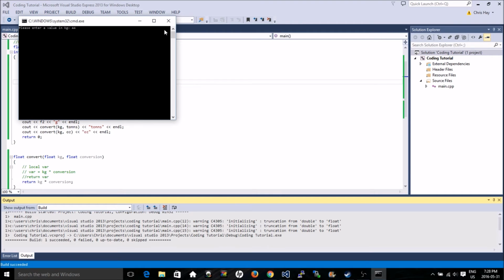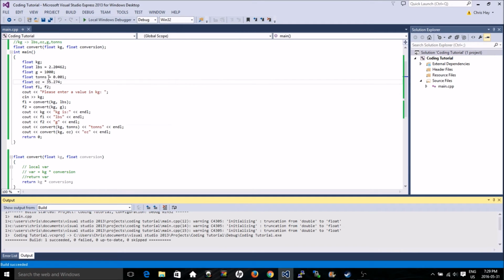So we're going to 44. 44 kilograms is the same as 97.0033 pounds, 44,000 grams, 0.044 tons, and 1,552.06 ounces. So our program worked perfectly.